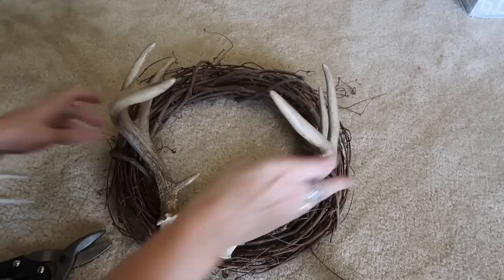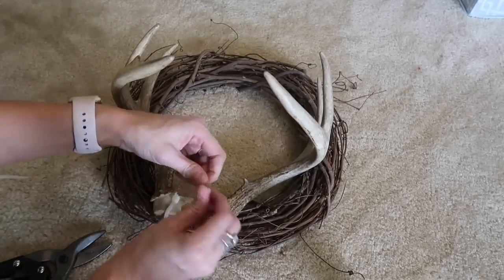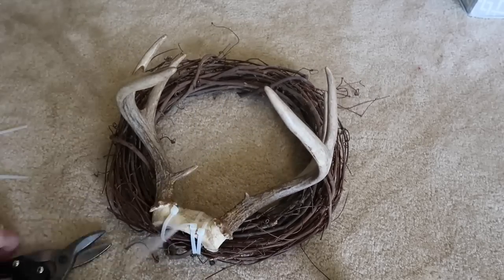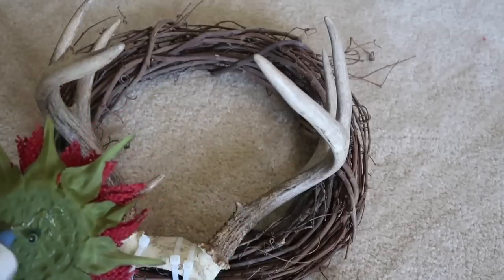This was such a rustic, fun fall wreath. I absolutely loved this one. And then there was so much wind and the antlers were too big, and it ended up falling off of our front door.